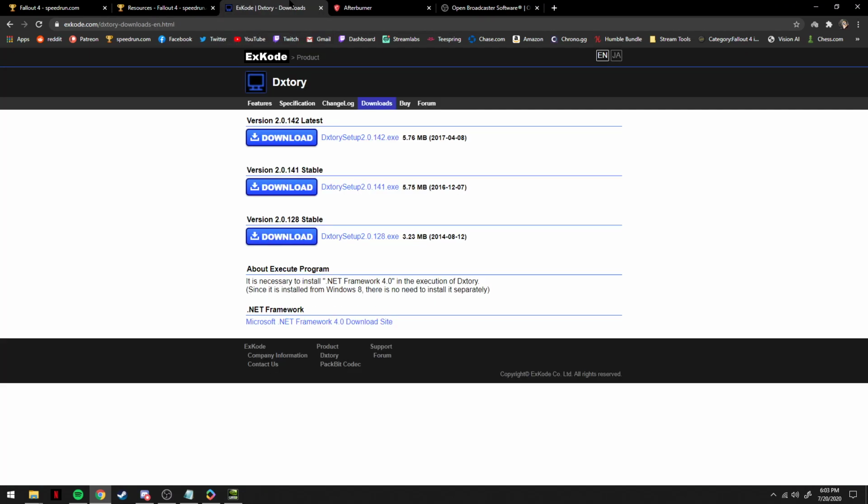Another one you can download is DxStory. DxStory used to be used a lot in the run, because there's a property of DxStory that you can limit your frame rate even further by pressing a button, and that used to be a part of the route. It's not anymore, but a lot of runners are familiar with it, so they still use it. So that's why you might see some people using it still, but really it's an inferior program to RTSS, but some people prefer it. You can download it and install it.